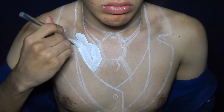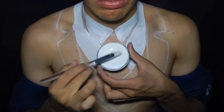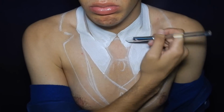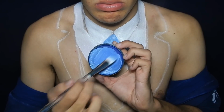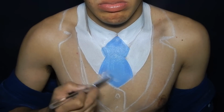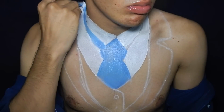Then with Mehron's Paradise Paint in white, I'm filling in the shirt, and you might have to do a few layers just to get an opaque finish. Also, it depends on the type of paint that you're using. Then I'm mixing in light blue Paradise Paint with a bit of dark blue to get a more accurate color match, and then filling in the tie. And for both the shirt and the tie, I'm using the Paradise Makeup AQ 816 paintbrush.